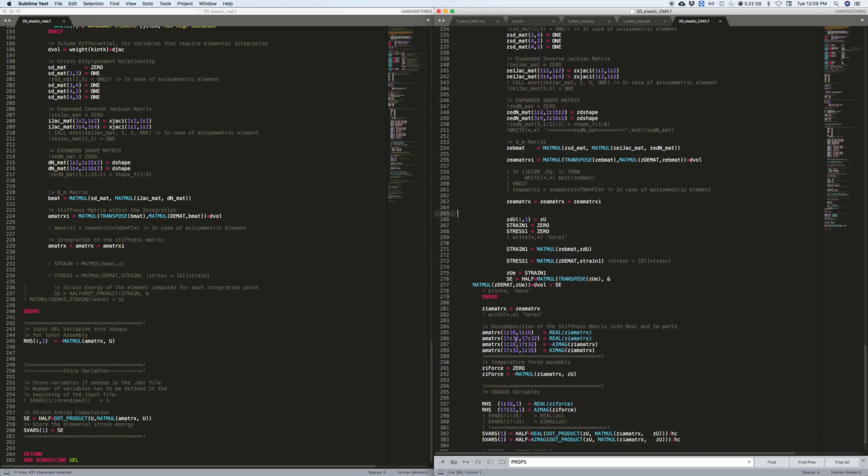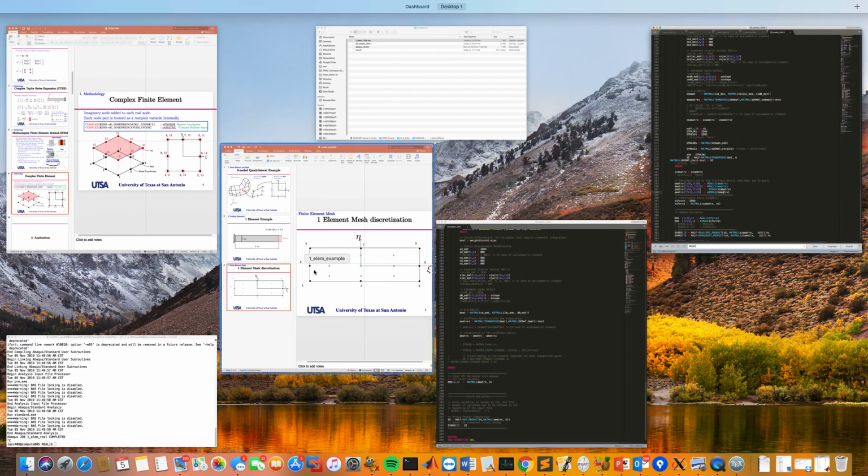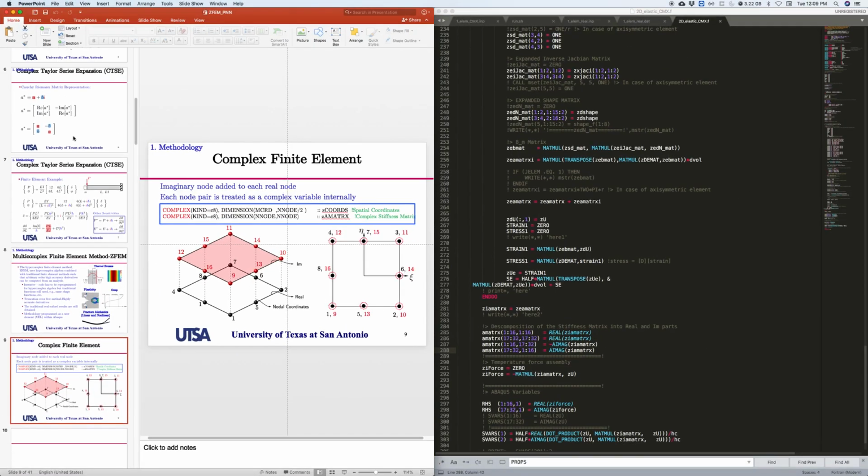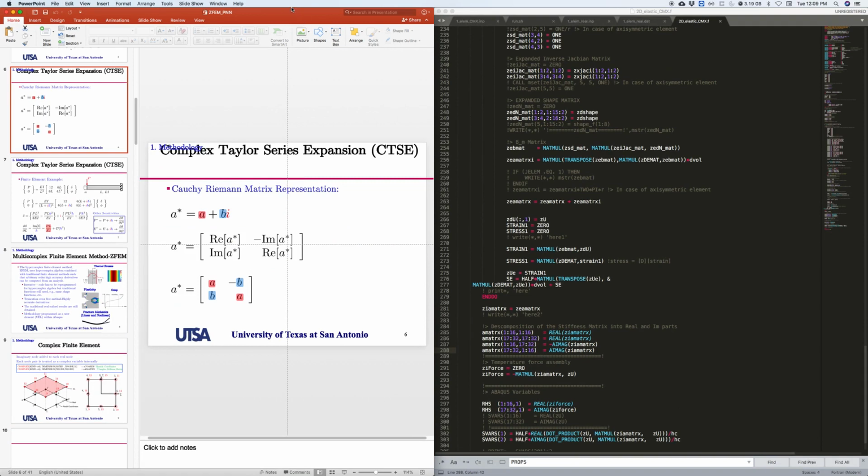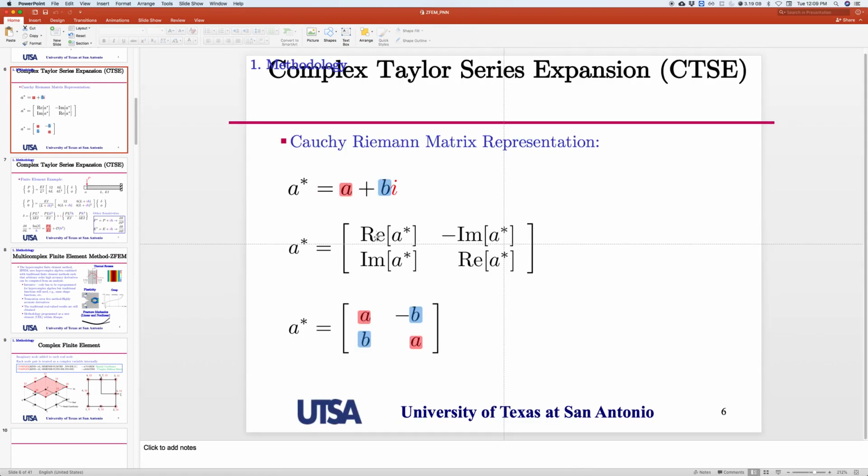So I have to decompose my complex stiffness matrix into something that is called the Cauchy-Riemann representation of a matrix. Okay, so the Cauchy-Riemann representation of a matrix looks like this. In the diagonals, you're going to have the real part of the matrix or the variable. In the upper right-hand side is going to be the negative imaginary part, and here is going to be the imaginary part.